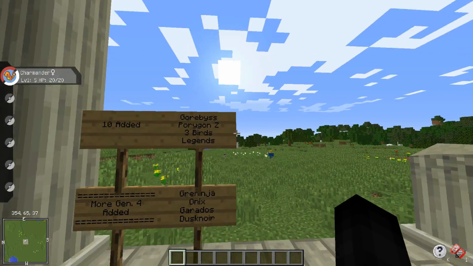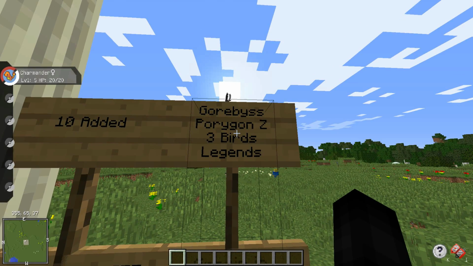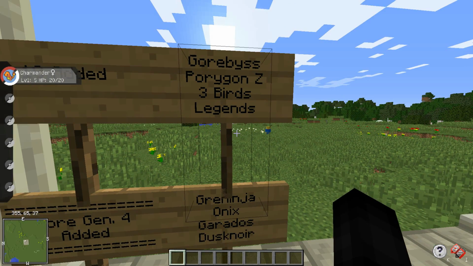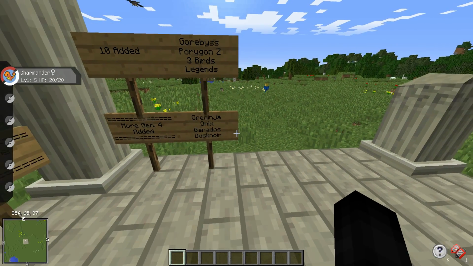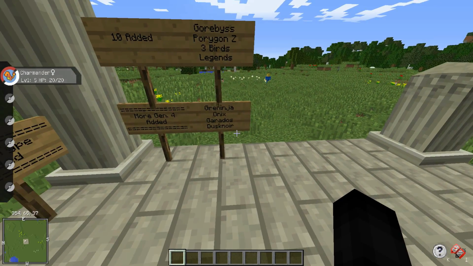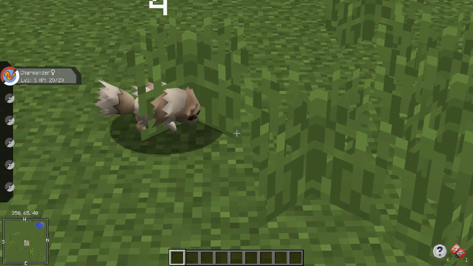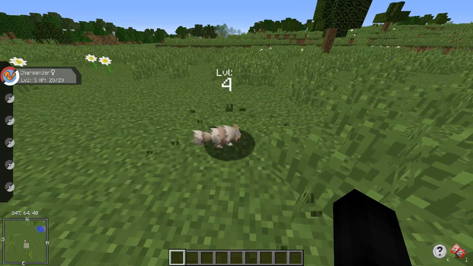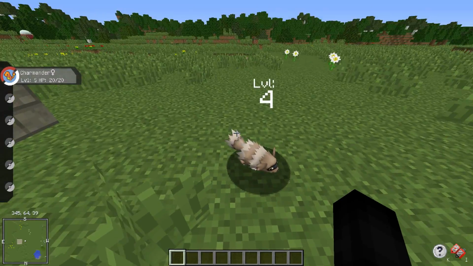So, these are just some of the Pokemon we're going to be checking out, minus legendaries. We're going to be checking out Gorbis, Porygon Z, the 3 legendary birds. Of course, like I said, the legendaries. Greninja, which is one of the newer ones, Onix, Gyarados for their model updates, and Dusknoir. And I guess here's a new Pokemon right here, Zigzagoon. Let's just check him out real quick since he just graced us with his presence. Hello, Zigzagoon. If you don't know, he is a Generation 3 Pokemon.